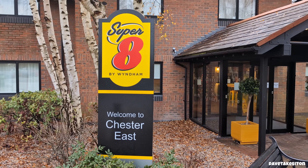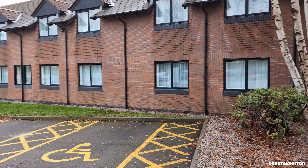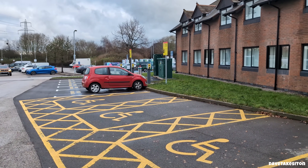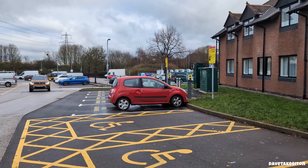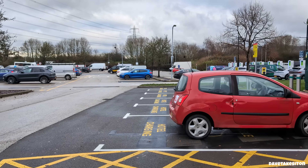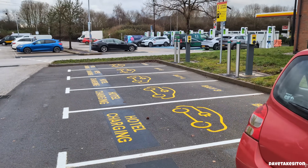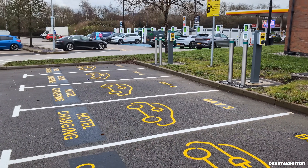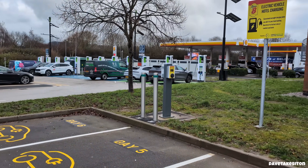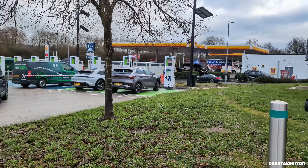When we got here, we were absolutely amazed to find a hive of activity. The 12 chargers that had been beautifully lit up and neat and tidy just a month ago were now mostly in bits. We had an ABB van here with an ABB service engineer. For those not familiar, ABB is the manufacturer — it's a Swiss company and they make most of the chargers for the UK, by far the biggest in the UK. There are other companies like Siemens, but these are the kings, and GridServe favour them very heavily — this is pretty much all they install.